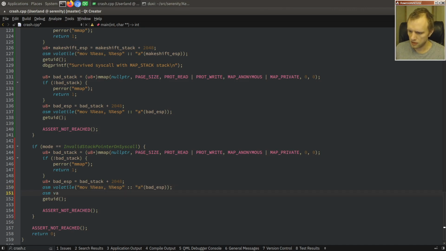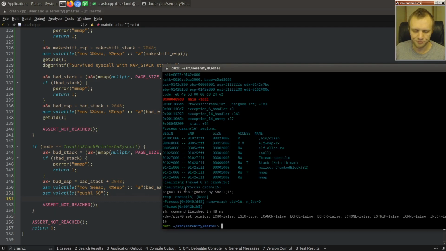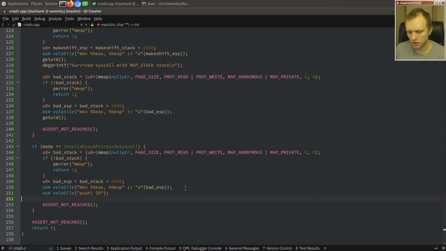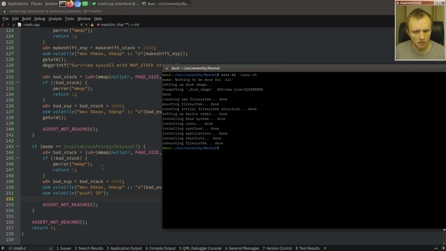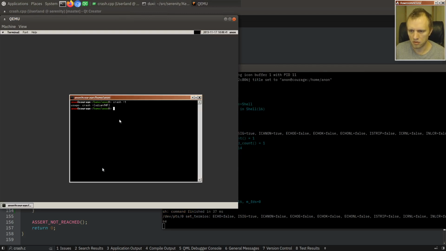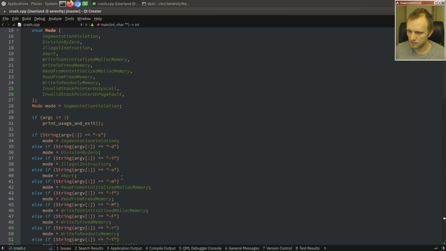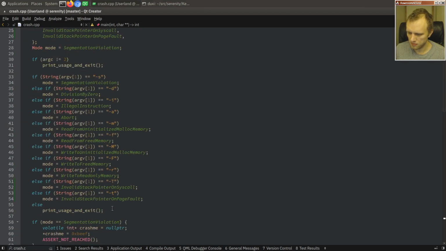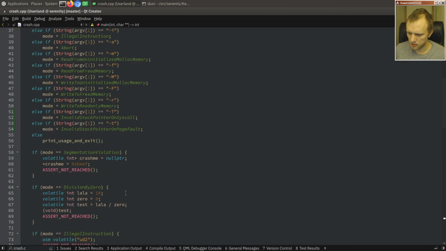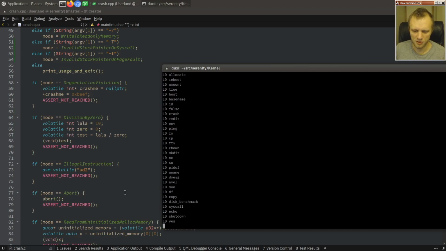Maybe the easiest way to do that is to push something, because then it should try to push right into this invalid stack, and I would think that would fail. Oh shit, we don't. Wait, how did I screw this up? Oh, I didn't build that code.